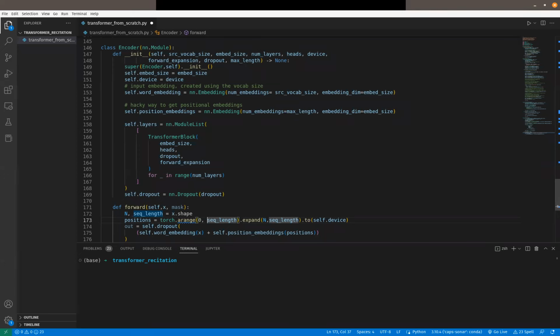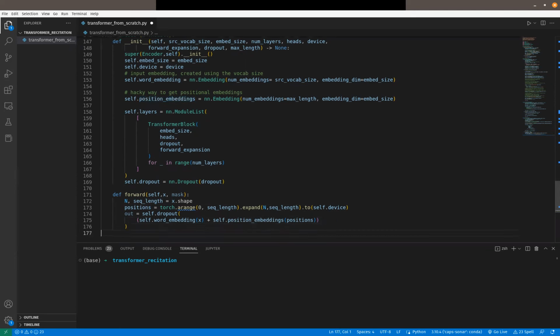So basically that's for each word. And then you expanded it N times. And now you just passed that to the positional embeddings. So that gives for each word an embedding dimension, and to that you add the positional embedding for that word's location. That's all that this is doing.